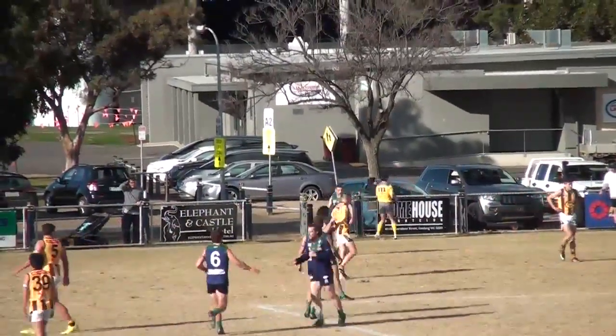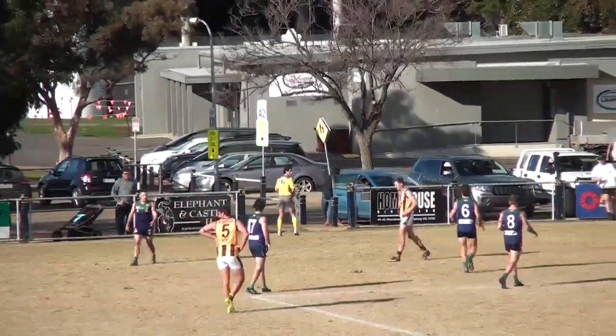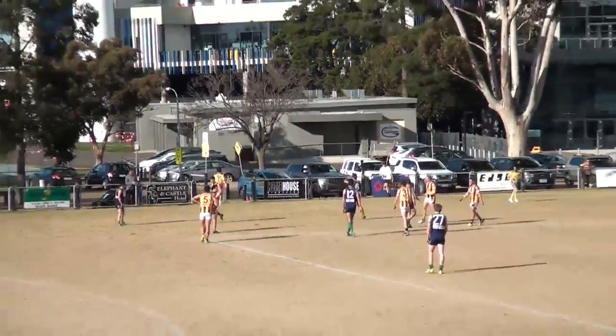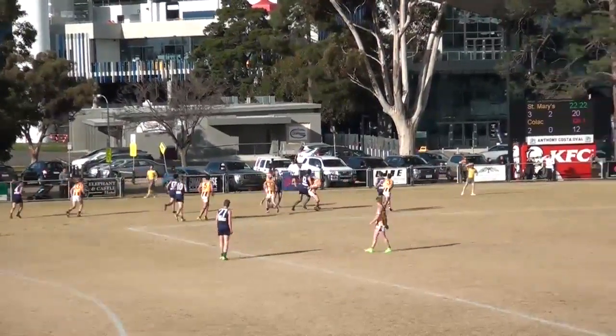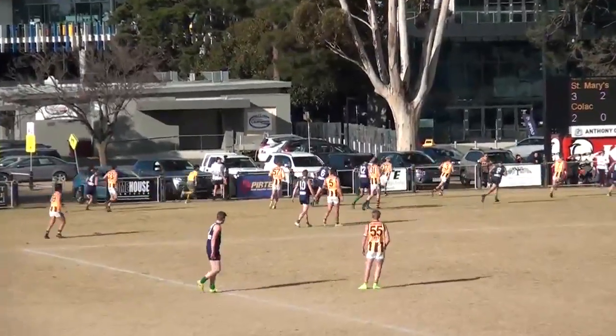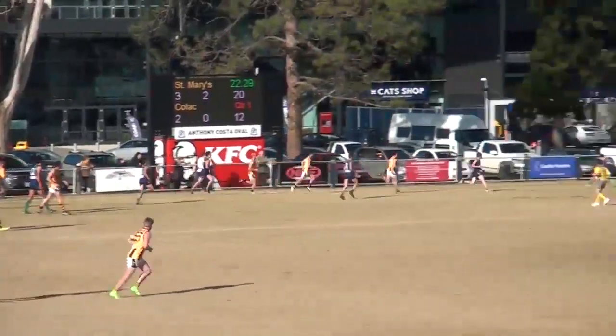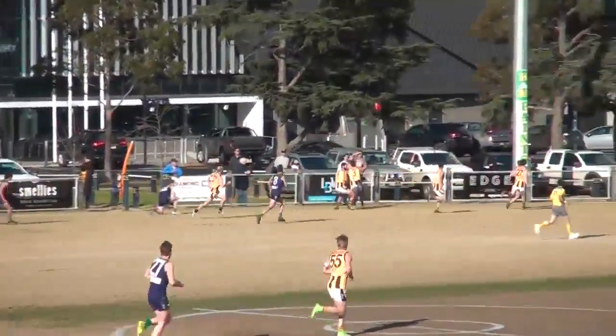Veal resting forward a lot, Buzz. Yeah, it's interesting. He hasn't really made any impact around the contest. They've just kept him deep. We're just letting you know, trying to let you catch up because you just bludged for the first half hour. As the ball comes out the back, it went along the ground, out along the boundary line.